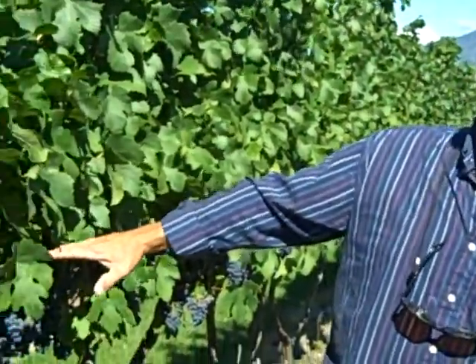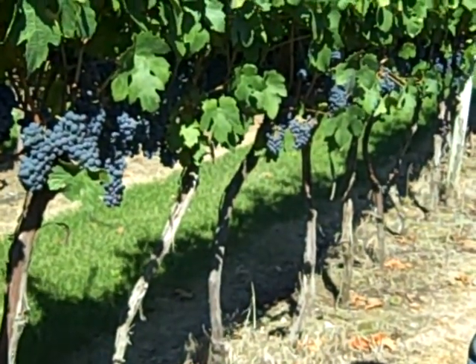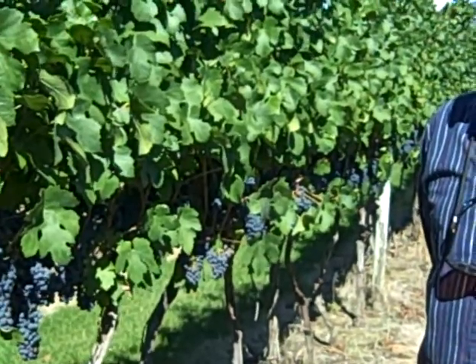You'll notice it's a very high trellis. This is because we can also get frost here. This is quite a desert area with a large shift from day to night temperature. We can go from almost 30 degrees Celsius to zero — from the maximum at about four in the afternoon till three the next morning, which is when we usually get frost. The high trellis keeps the buds out of the frost in the spring, and in the fall it allows airflow under the canopy so that we can use wind machines to blow the cold air out and circulate it.